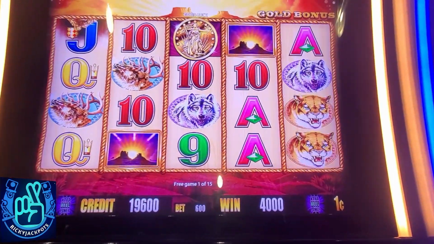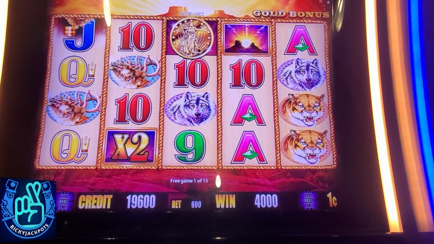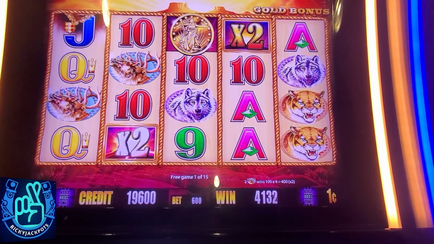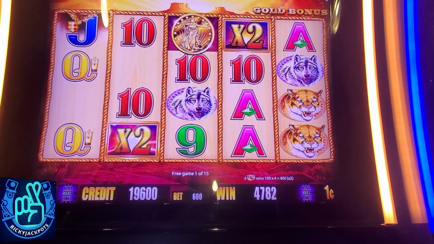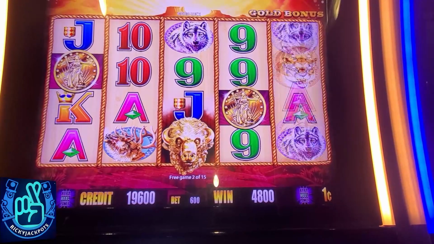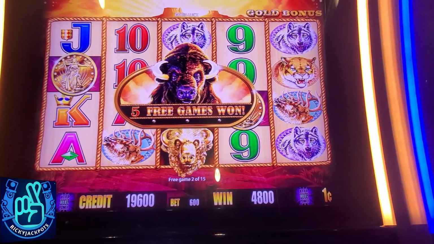So the sunset. There you go. So those are multiplied wins. And it's got, ooh, guys. So those are multiplied right now. Just for that, we got like $8. Give me 5 more spins. So we'll get one more.